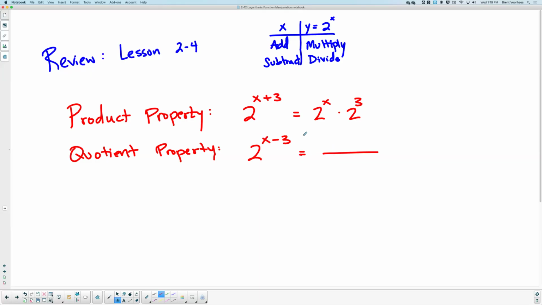The positive value of x goes to the numerator, 2 to the power of x. The negative 3 goes to the denominator, which, by the way, is one of the 2 rules. If you remember, a negative power, you can take the reciprocal of it. Since that minus 3 is negative, I put a minus 3 there. I shouldn't have done that. Someone correct me, I made a mistake. It's a positive 3 once it goes to the denominator.